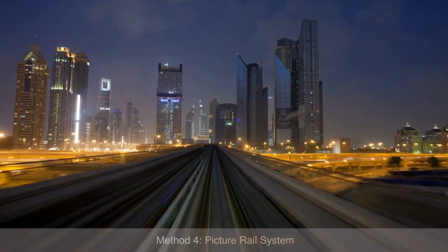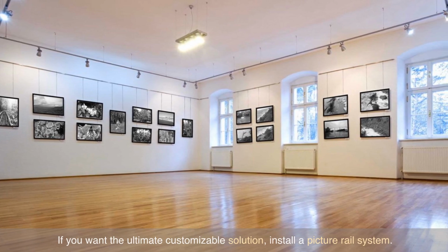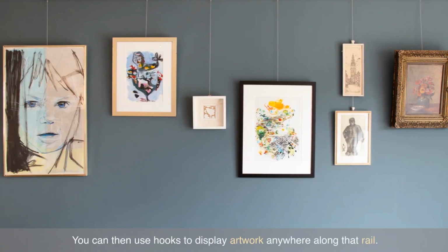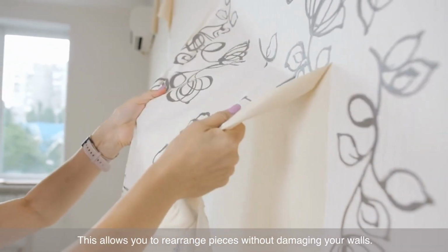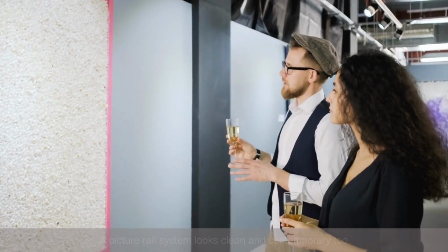Method 4. Picture rail system. If you want the ultimate customizable solution, install a picture rail system. This involves securely mounting a slender ledge about a third of the way up your wall. You can then use hooks to display artwork anywhere along that rail. This allows you to rearrange pieces without damaging your walls. A picture rail system looks clean and contemporary too.